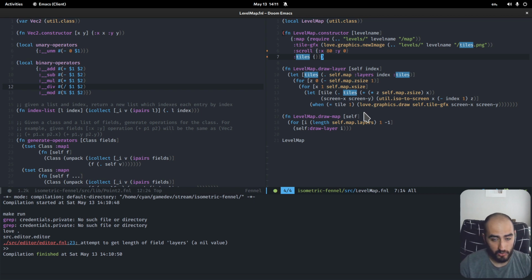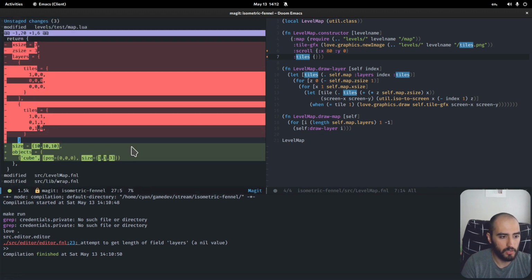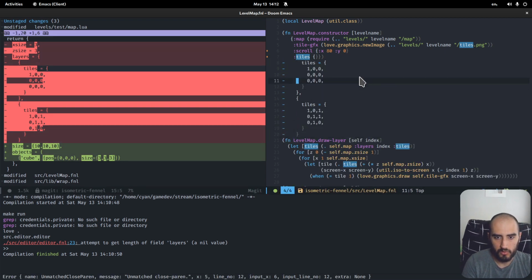So let's continue. So self. Okay, so the tiles are composed of layers in this level map, right? And I knew I was going to have to use a point type, so I started writing some really crazy point type generation stuff. But for now, let's just take the old map data and feed it in.